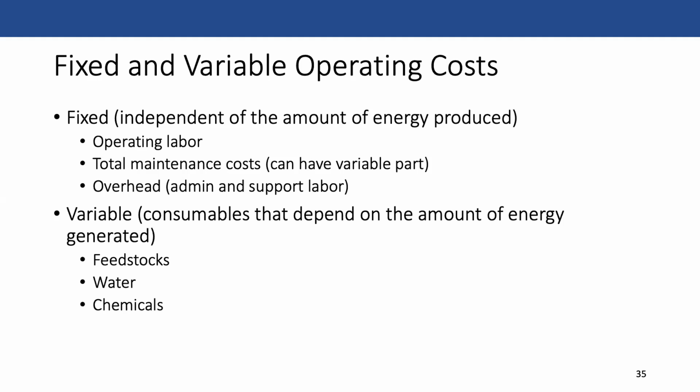And so the employees who work at the power plant, it doesn't matter if the power plant is on or off a certain amount of time, you still have to pay all the employees. So that would be like labor costs that are fixed. But if the plant is on more often than it's off, then you are paying more money for the fuel that you're burning at the power plant. You could be paying more for water, especially if you're using a boiler or something like that.